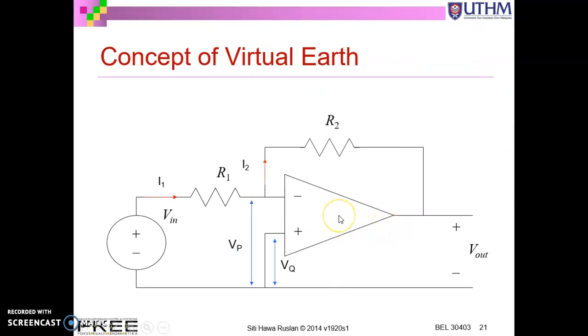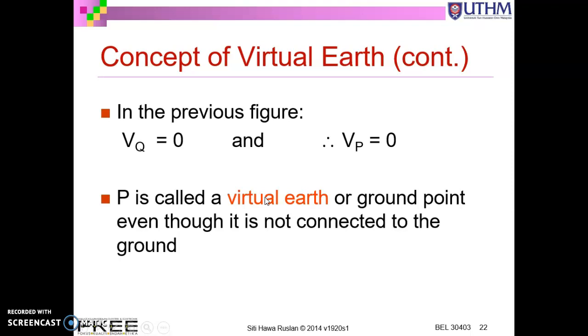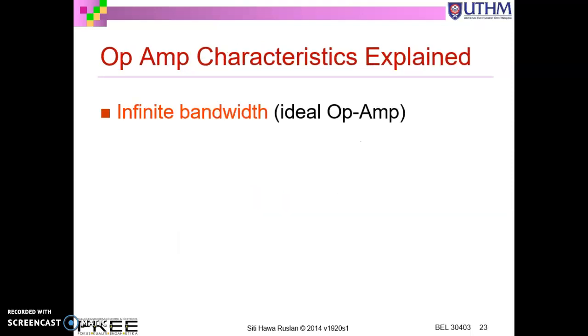So with those two, if you look at this particular circuit, we have a circuit like this. Since your V plus is connected to common ground over here, or we call it earth, meaning that the V minus over here, which we say equals V plus, this voltage also appears as 0. Okay, so this is called the virtual earth. The V minus is not really connected to ground, but since V minus is equal to V plus and V plus equals 0, V minus equals 0 as if it is connected to ground.